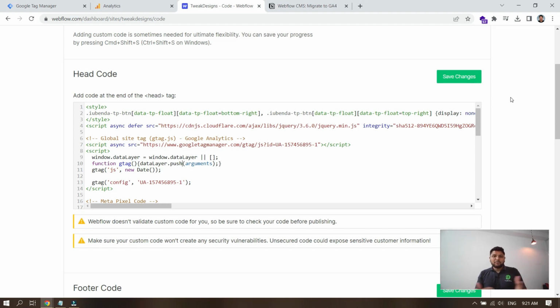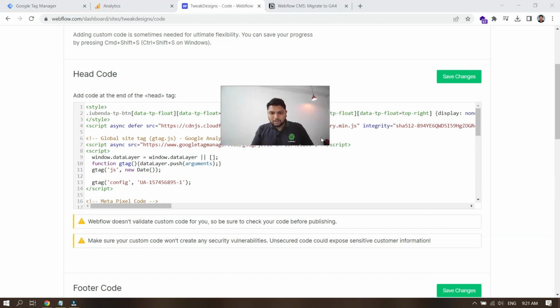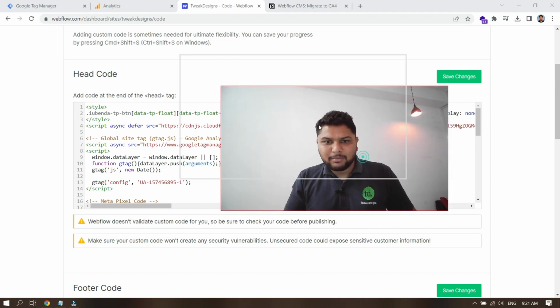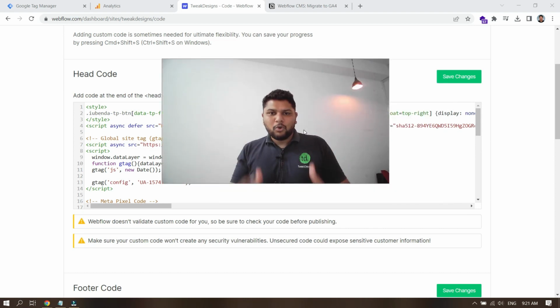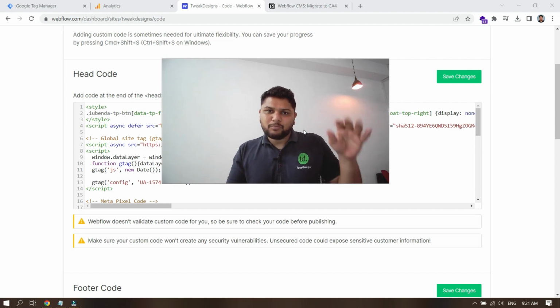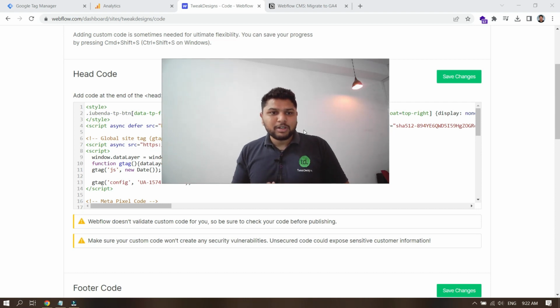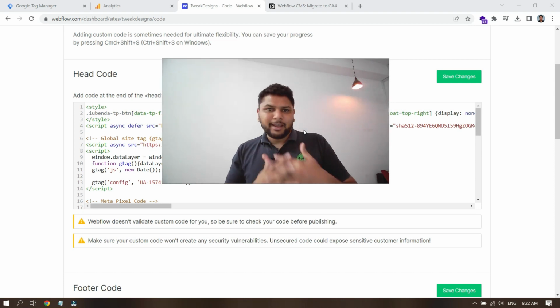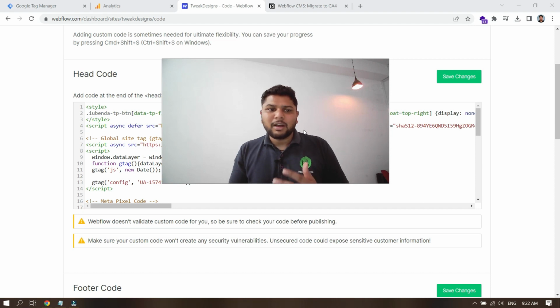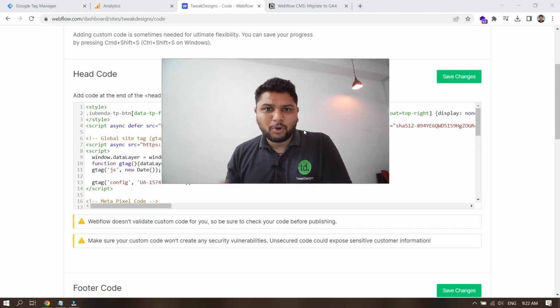So yeah, this is what we had for the day. This is the process to migrate from Universal Analytics to Google Analytics 4. It's pretty simple. This is how you can do it, and if you have any queries or doubts, just leave a comment or reach out to me through my website. I'm always ready to help you out. So just follow the process and migrate your old ID to the new one.